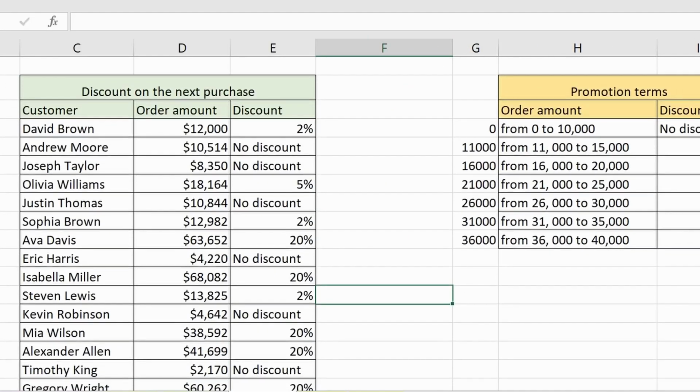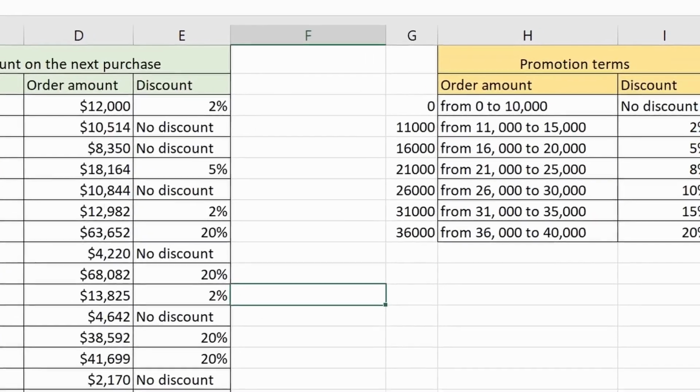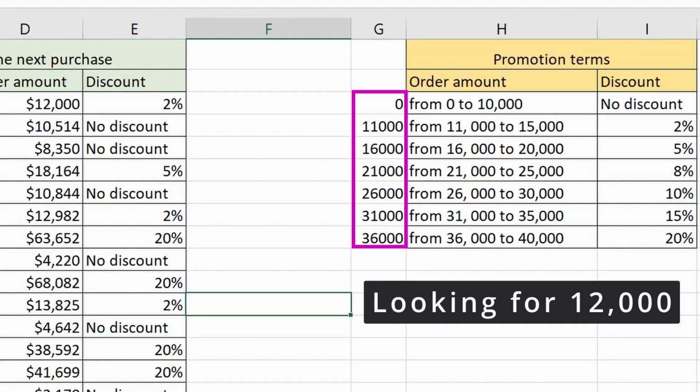Now let me explain to you how the VLOOKUP function works with an approximate match. So, let's consider the first customer as an example. We asked the program to find the number 12,000 in column G. If an exact match had been specified as the last argument, the formula would have given us an error because this number is not present in the specified column. However, an approximate match allows us to solve the task. The program starts searching for the number 12,000 from top to bottom in column G. And as soon as it reaches the value of 16,000, which exceeds our target value, according to the algorithm of the VLOOKUP function, Excel stops at the nearest smaller number, taking a step back to the cell with the value of 11,000 and pulls the value from the third column of that same row, which is 2%.